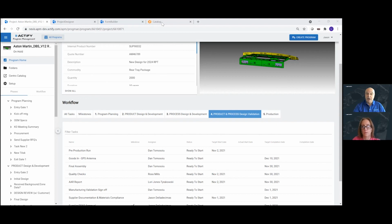But there's a lot more that our integration can do, right? Oh, yes. So there's things like processing the original file packets that suppliers receive from their OEM customers. We've actually done that in Central for a while now. We monitor a folder for new contents, which often can be hundreds of files. We automate the conversion of CAD files. We can distribute those files and notifications so that people that need specific information receive that.